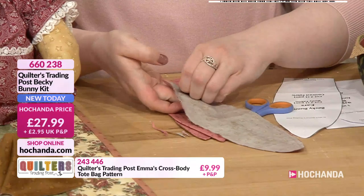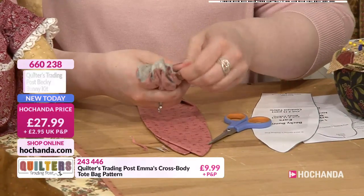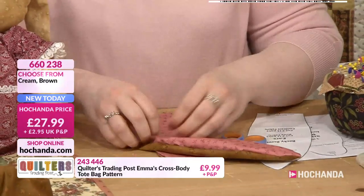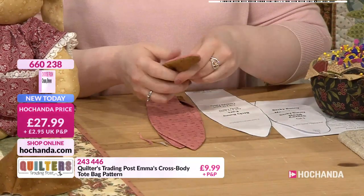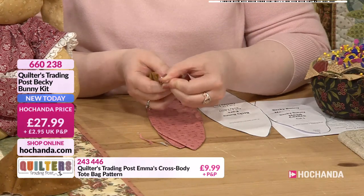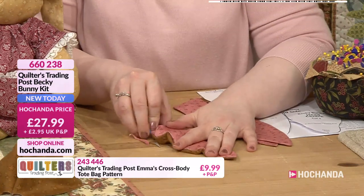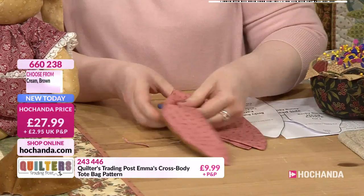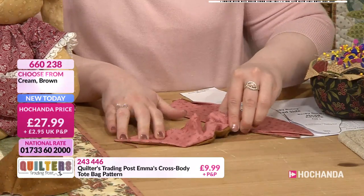Okay, and just to turn it through, and again, nothing fancy about turning it through. I'll take my finger all the way down to the end, pick it through. That was very good, Emma. I am very impressed with that. I've made a few of these. And then something that's pointy but not sharp to poke just the end out. And then when I'm coming back up, I just push whatever it is into that seam to pull it out. You've got a nice tool for that. A wooden tool or a plastic tool. They're great. I just don't have one, so I don't use it.